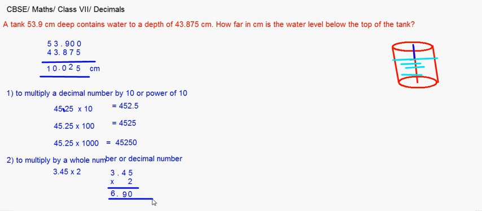It becomes 6.90. We'll take up another one with 3 decimal places. This is when I'm multiplying with a whole number. We have not yet moved on to multiply it with a decimal number. Suppose I multiply this 6.9 with a 5. Simply it becomes 6.9 multiplied by 5. Simply multiply it.